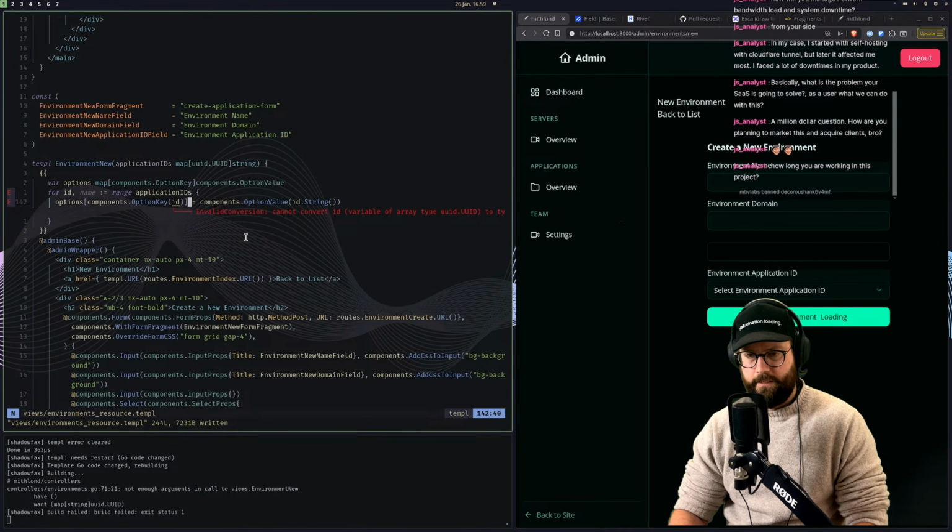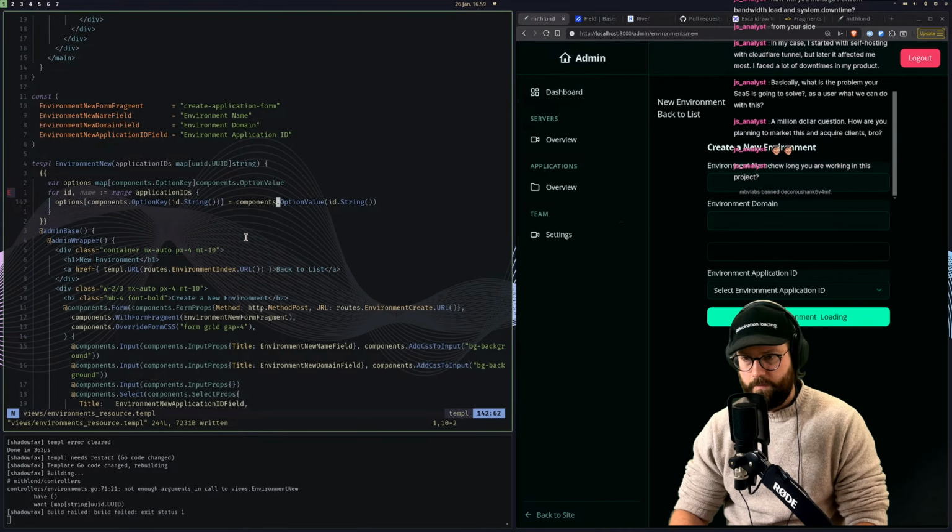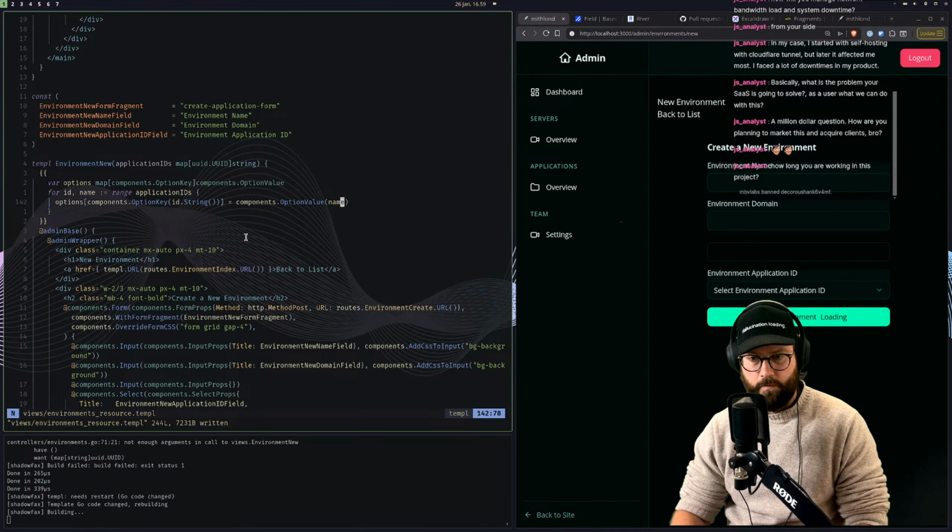The option key is the ID string, and then the value becomes name.